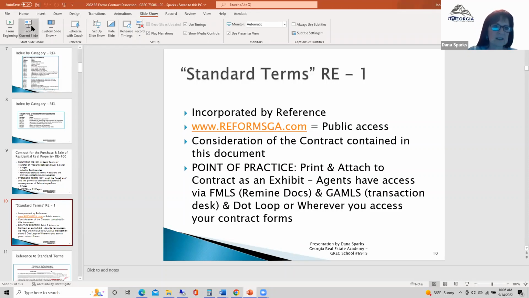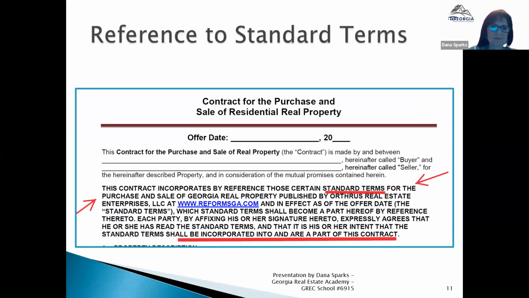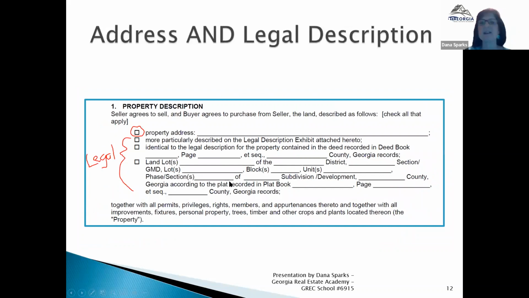All right. Here we go. So this is what it says. We've just gone over that. So moving along, and again, I'll point out the importance of that continually throughout the class, and I hope I will make my case by the end of the class. So then you have a property description, and you have the property address and a legal description.